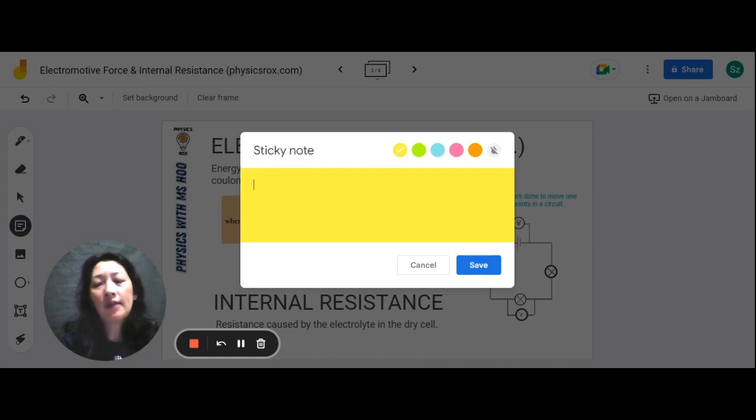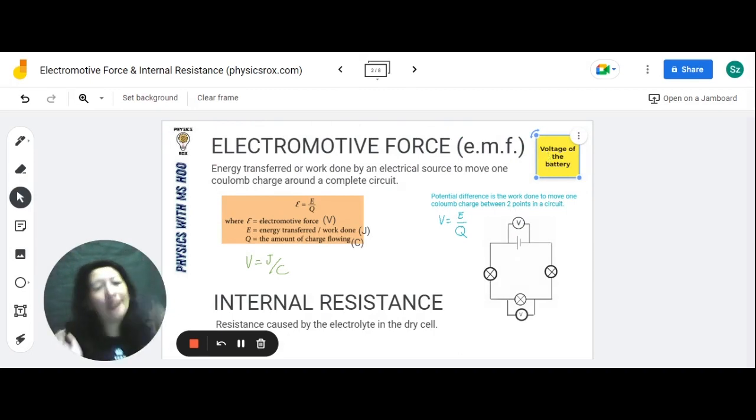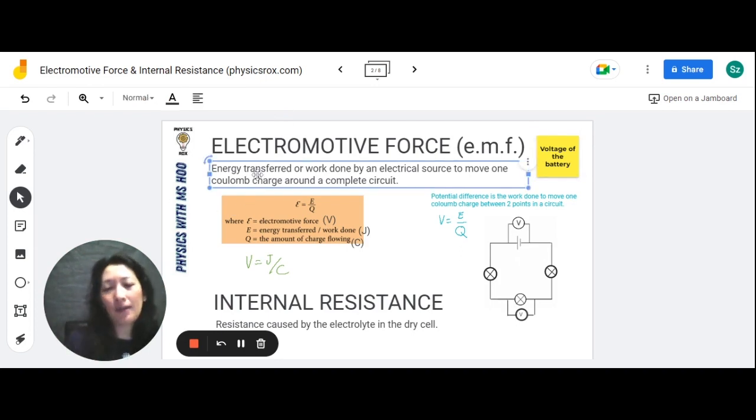Electromotive force is just the voltage of the battery. Now, you cannot write this as a definition. You can't say, oh, electromotive force definition, voltage of the battery. You cannot do that. The actual definition must always follow the scientific terms that are used. So that's why we have to write this as our definition for electromotive force. Remember that scientific definitions have to be written in a very technical, accurate way so that there's no dispute or misunderstanding with regards to that particular term. This is merely for your understanding.